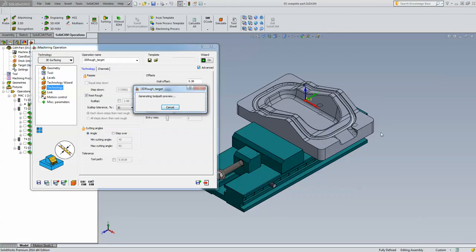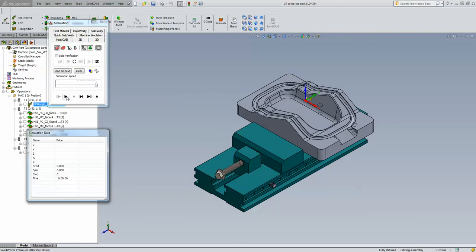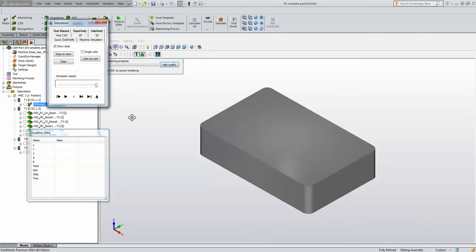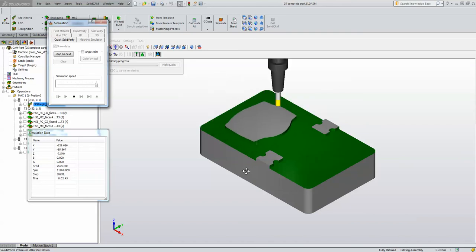Now it's just generating the toolpath preview around the part itself. It's actually finished calculating. If we take a look at the toolpath now, I'm going to use quick solid verify to show it. You can see the toolpath working around the part with the holder.